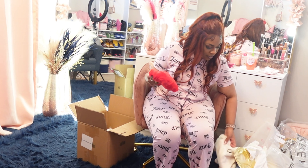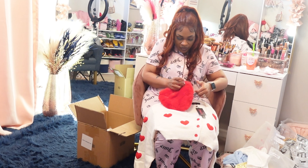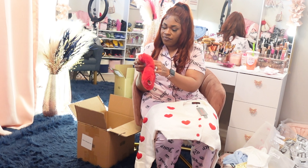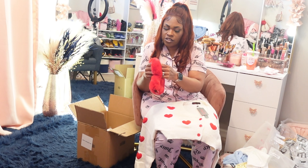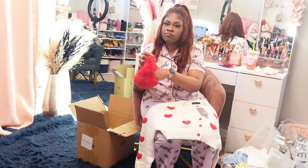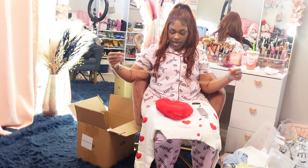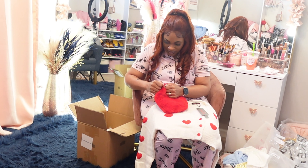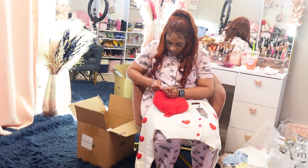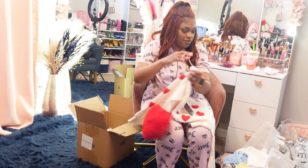I got the purse to go with the cardigan — it's a pretty heart-shaped purse! It has a zipper right here. You don't have to just wear this for Valentine's Day — you can wear it anytime. The inside is small; you'll fit your phone, a lip gloss, lipstick, and a little sanitizer. It has a gold strap. It's so soft and it's going to look so pretty with that cardigan — a nice match!